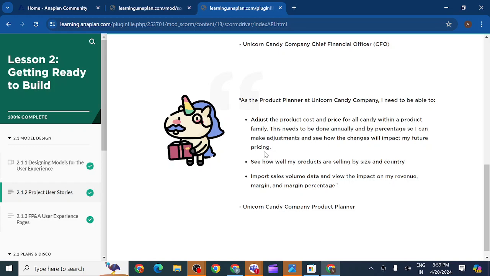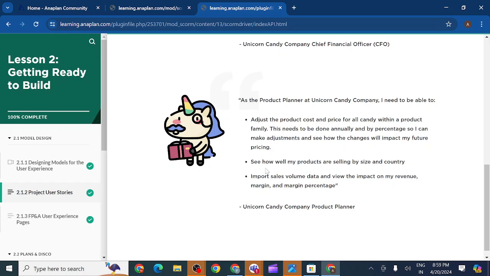He needs to adjust the unit price and unit cost of the product every year, to see how these affect future product prices. This is the product planner's first responsibility.